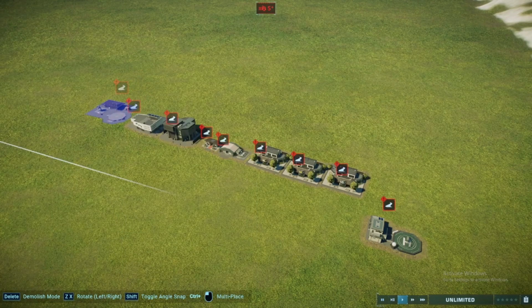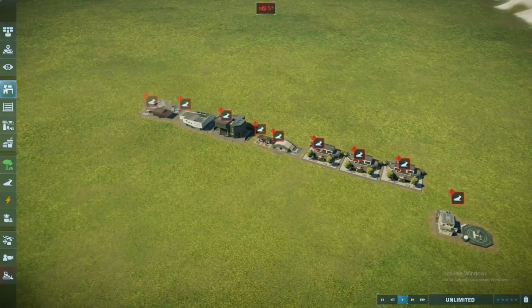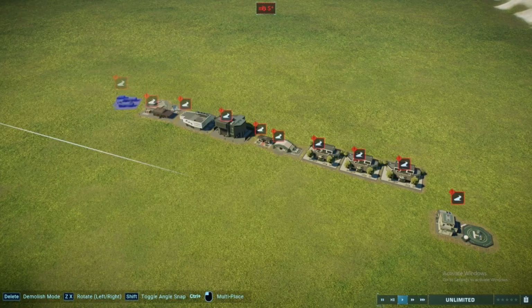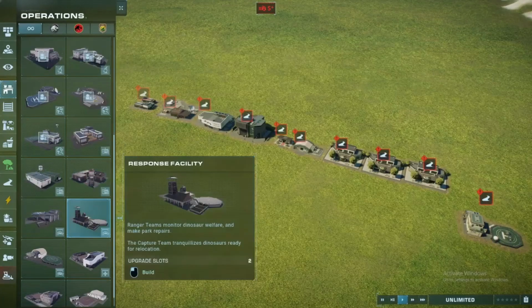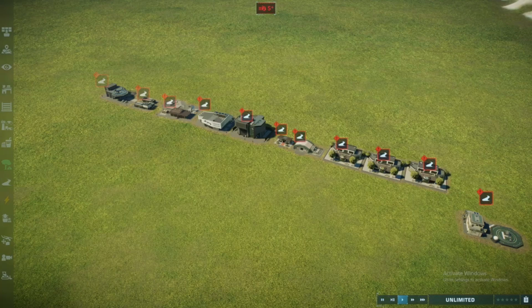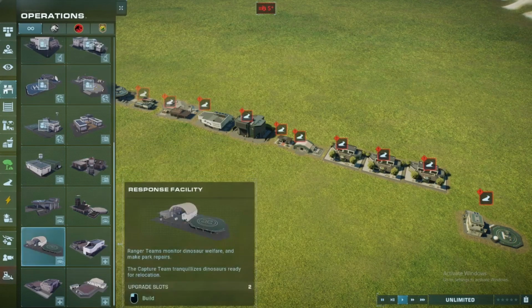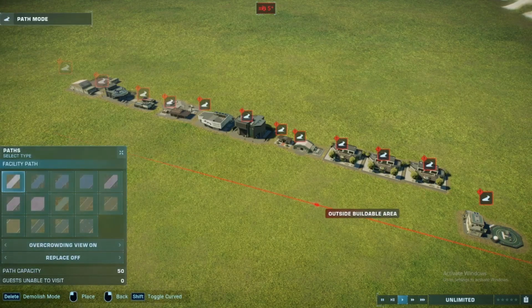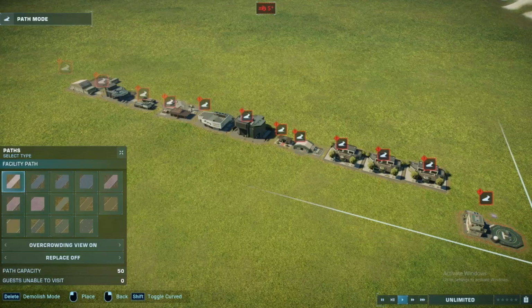We will get an expedition center. Place that right there. We'll go ahead and get a staff center. A response facility. And we'll go ahead and get a medical facility as well. We want to be ready in case anyone gets hurt. Alright, and now we do pathing, I mean to say.